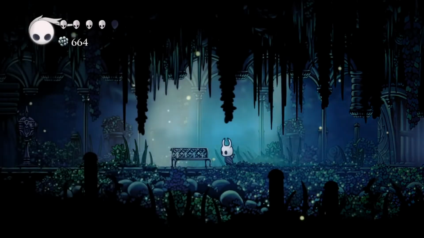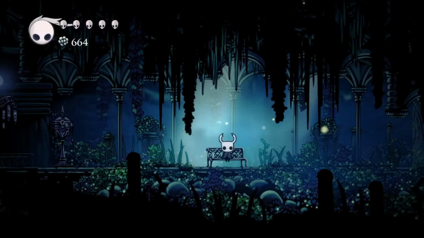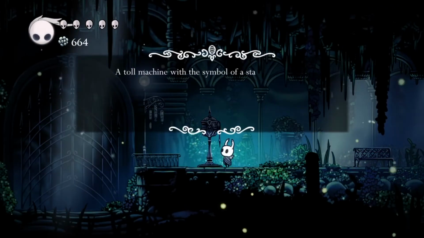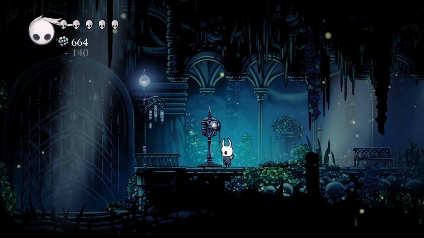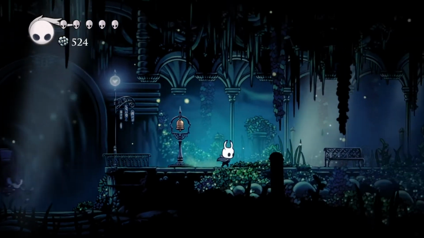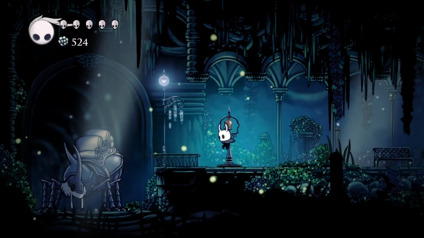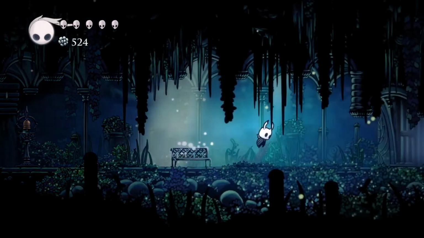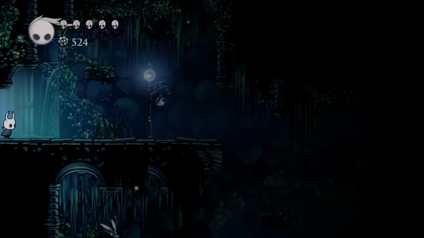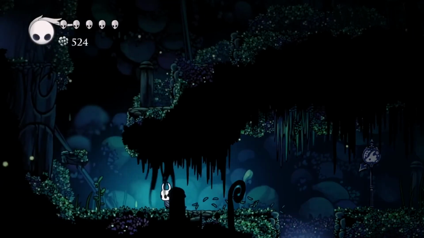Ooh. Pop on in here. We have come a long way. 140. If he wasn't so cool, it would be a ripoff. I think you just have to open the stag station to call him over here, but I always ring the bell just to be extra safe. Make sure that it gets marked on my map. Anywho, continuing onward.